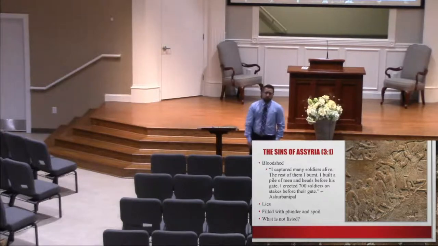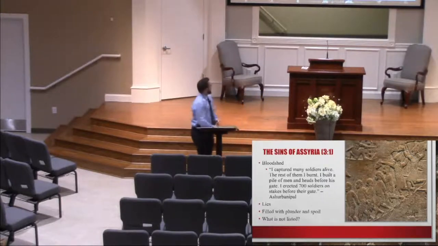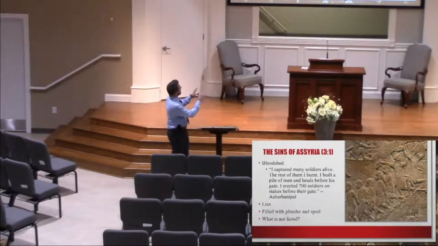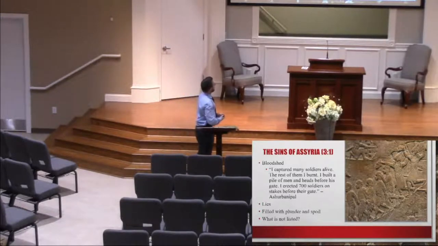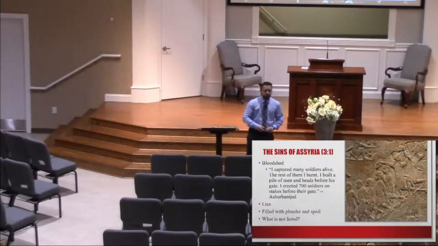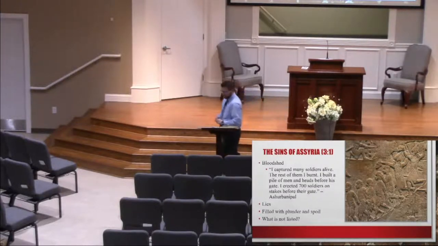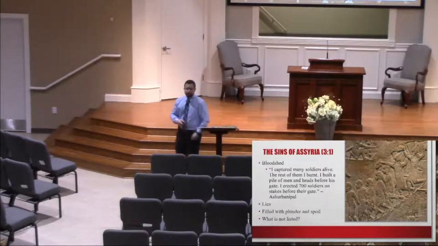You see the, I don't know what you would call this, carving in the picture. And I don't know if you all can see, because obviously it's a picture of a carving, but with the projection and everything, I don't know how good it's going to be. I'm not an artist, I don't play one on TV, and I don't have a degree in art history. But I do want to show you some things about this that will be important for our study here of the fall of Assyria. So what you have are two Assyrian soldiers here, and they are behind a group of Nubian soldiers who have been captured in war.